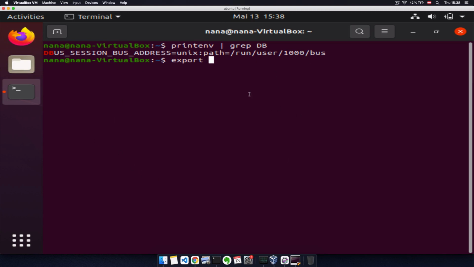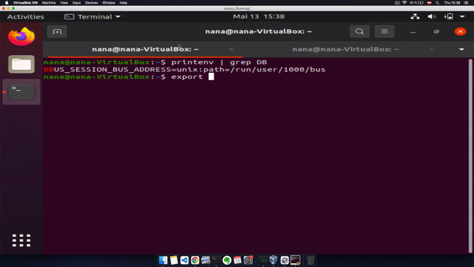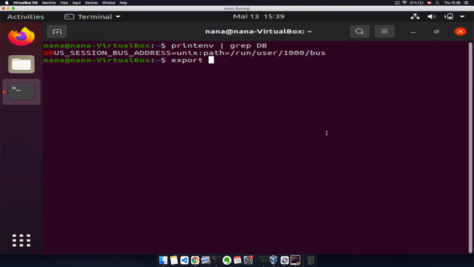And once we close that terminal, or even if we just open a new window, in this session, that environment variable will not be accessible. So these are not permanent environment variables that we can set using the export command. So how do we set environment variables permanently so that we don't lose them whenever we close the session?